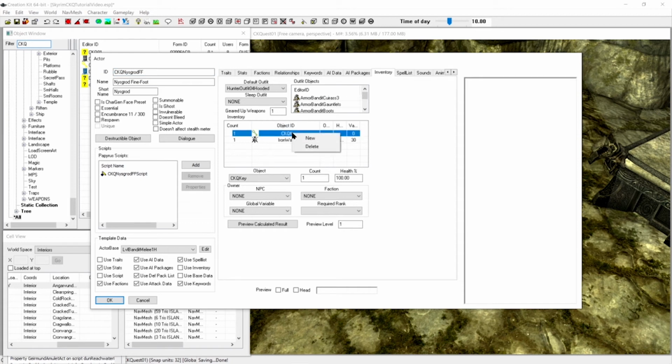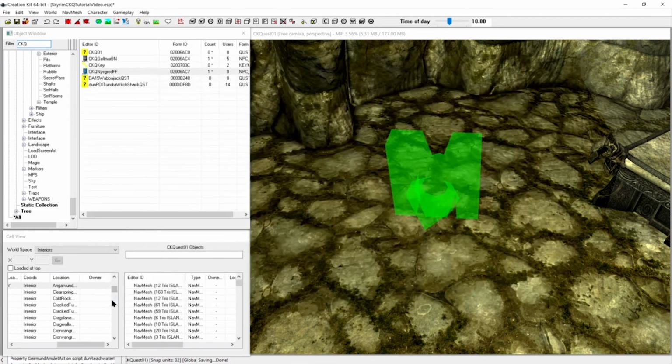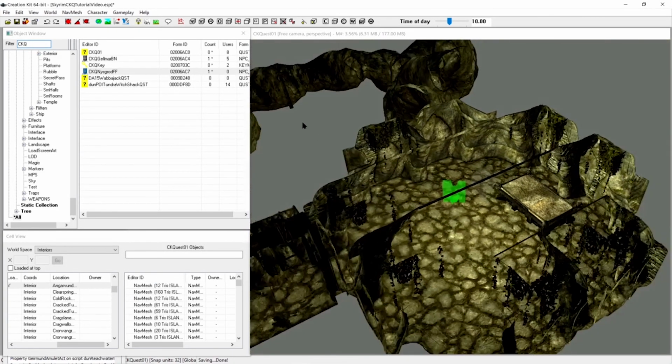You can right click on it and hit delete, and there, now there won't be two keys in there. So hit OK at the bottom left to close that, and then I'm gonna save my work from here, and next we'll work on the actual quest objectives.